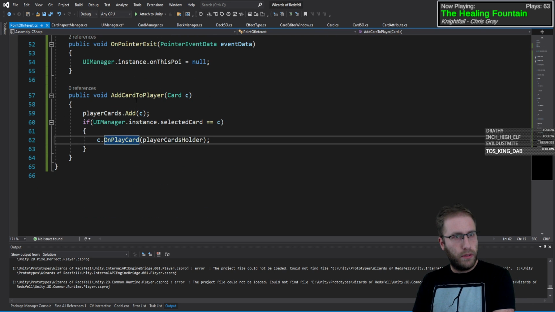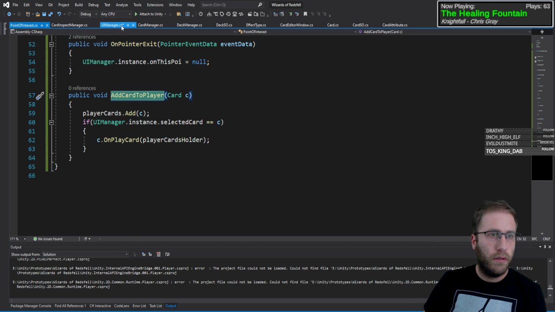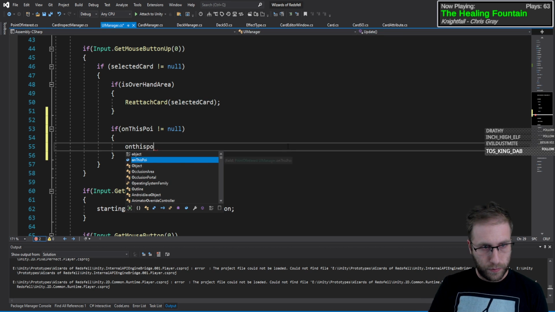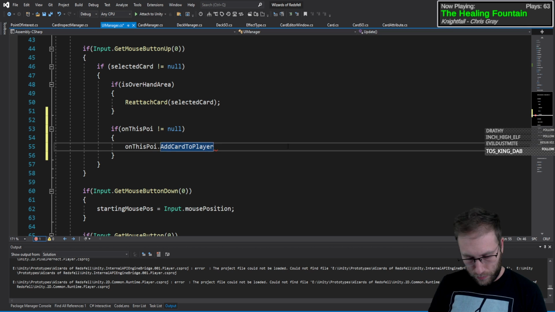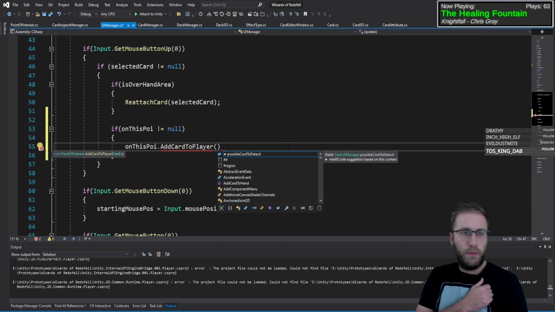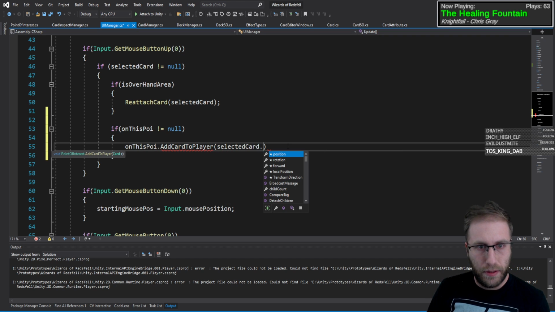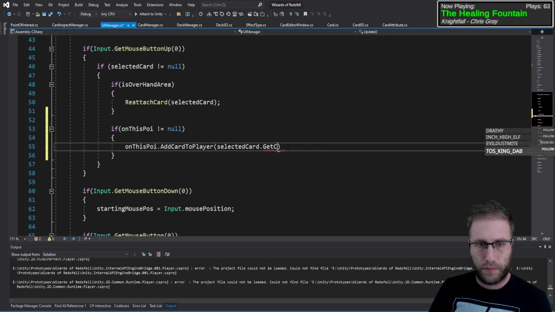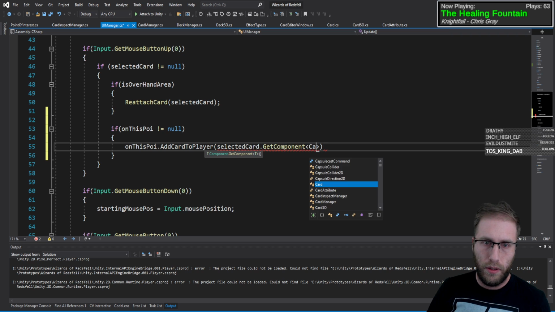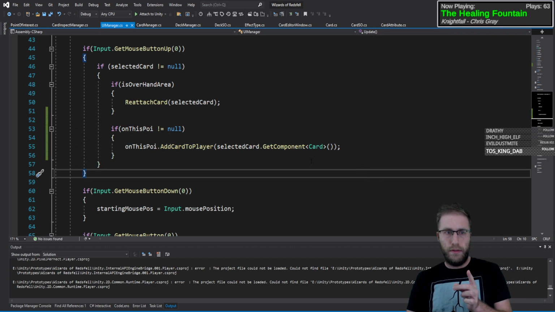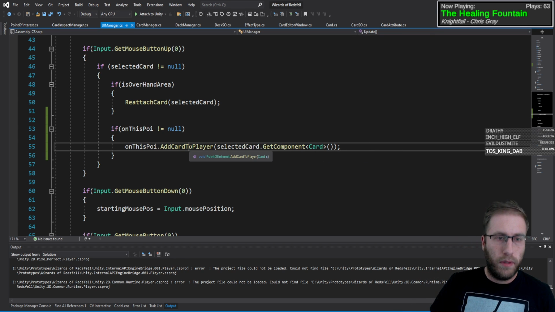Point of interest, add card to player. So on this POI, ICard the player, card C, which would be the selected card, that component, Card. That might work. Add the card to the player.